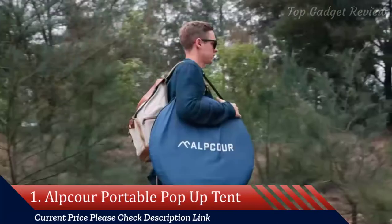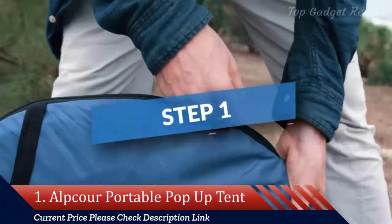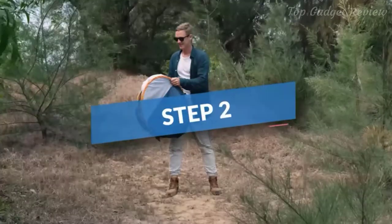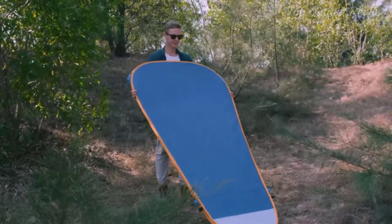How to set up the Alpcour portable privacy tent in 5 easy steps. Step 1. Unpack it and hold it while it's folded. Step 2. Let the tent unfold. Step 3. Lay the tent on the ground.